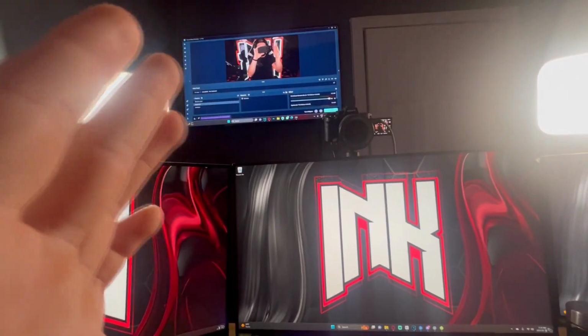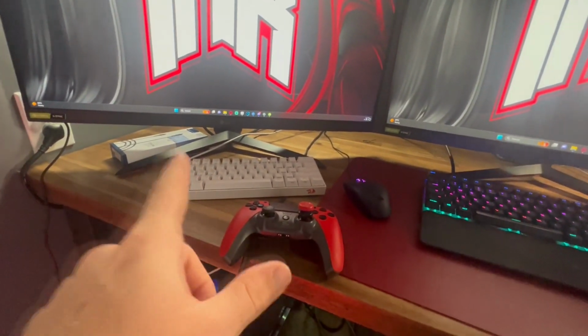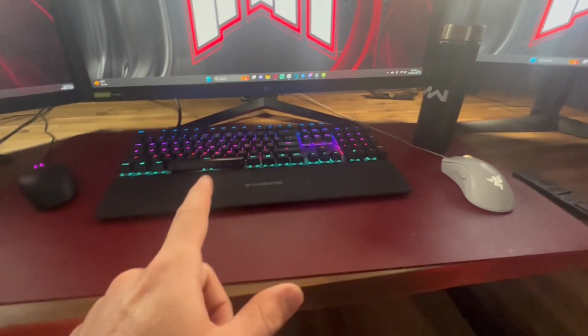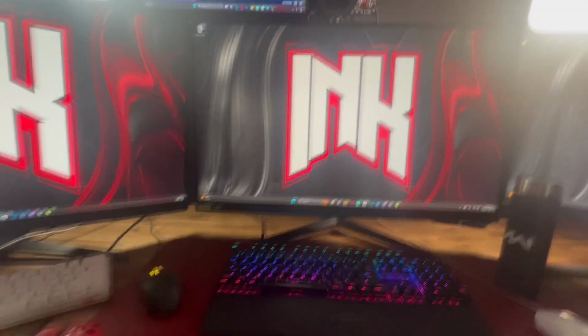You got the streaming up there, and then I also have the 2 sets of mouse and keyboard. So that one over there is for the streaming PC, whereas the one in the middle in front of me is for the gaming. And then of course I've got my SCUF controller as well, and everything's set up really well. The one thing I do have to work on, I don't know if you can see this, is the cable management. It is a mess down there.